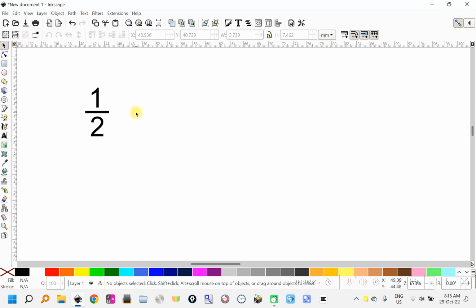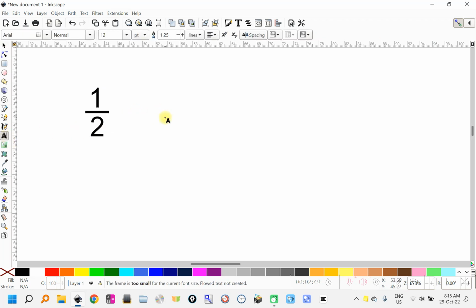Another thing you can do text-wise mathematically is Unicode. If I go back to the text tool and click here, if you go Control-U and then you put in a special code, and there's a list of these, I'll leave a link to this in the video description, but you can also Google Unicode characters. But pi is 03C0, so 03C0, and then press enter.